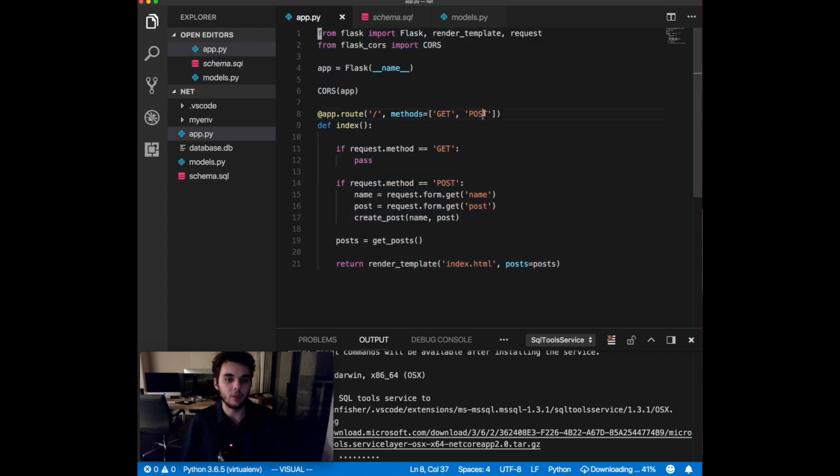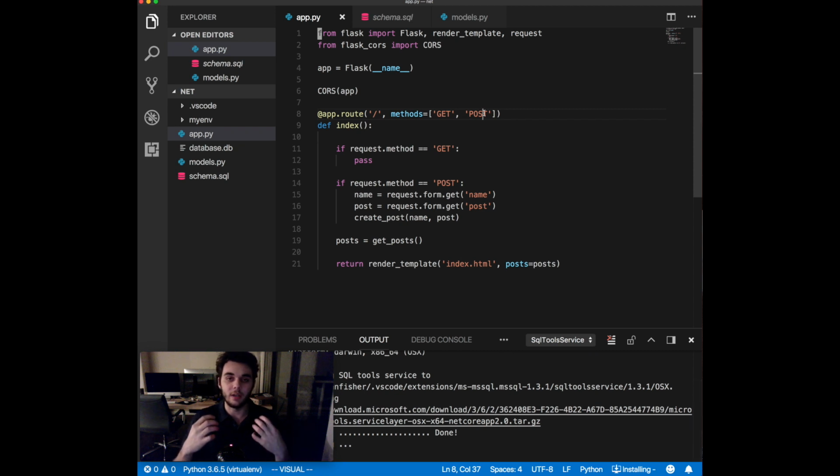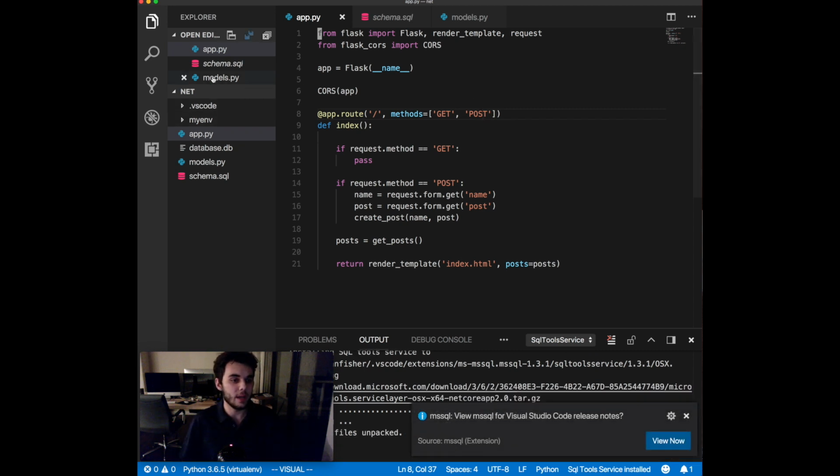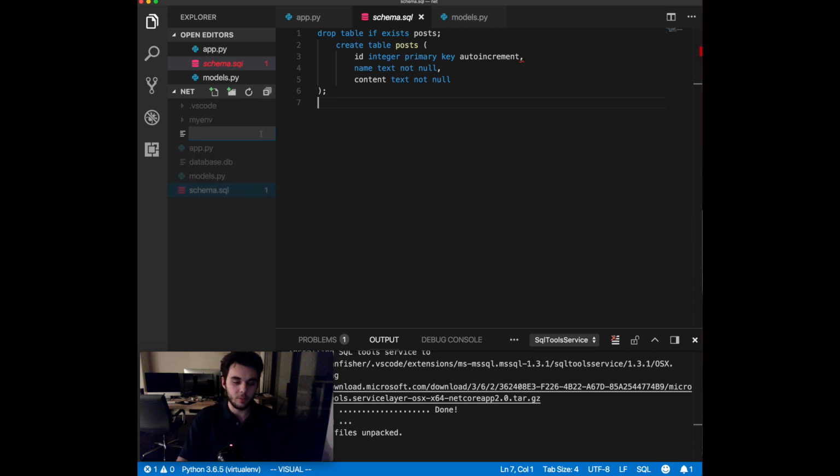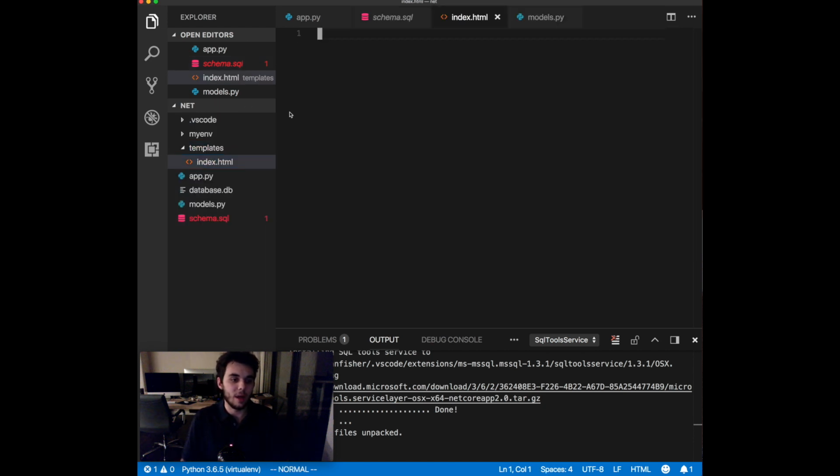So now the final thing we have to do is create the HTML template that users are going to see when they initially come to the website. Let's go ahead and create that now. First we're going to store it in a directory. Flask always looks in a directory called templates for your templates to display to the user. So we're going to create a directory called templates in order to allow Flask to find that. And then inside this directory, we're going to create a file called index.html.